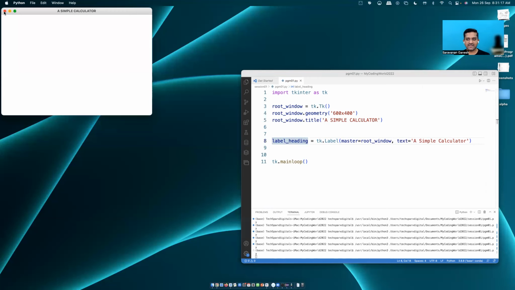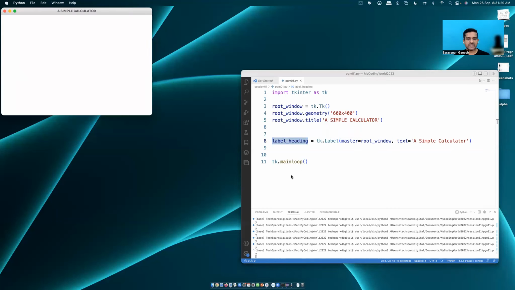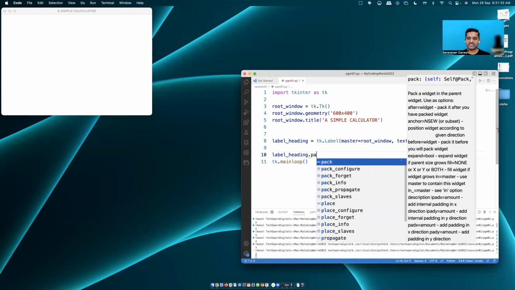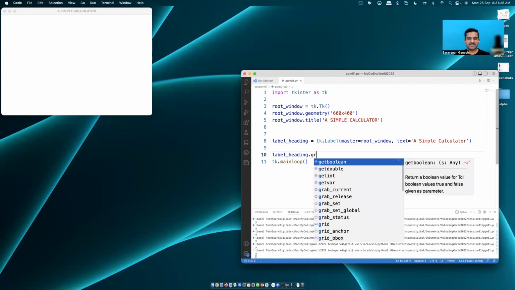No, I can't see anything, because this label_heading is created, but it has not yet been displayed. So you need to place it on this particular window. Now, how do you place it? There are three different functions. One is pack, another one is place, another one is grid.